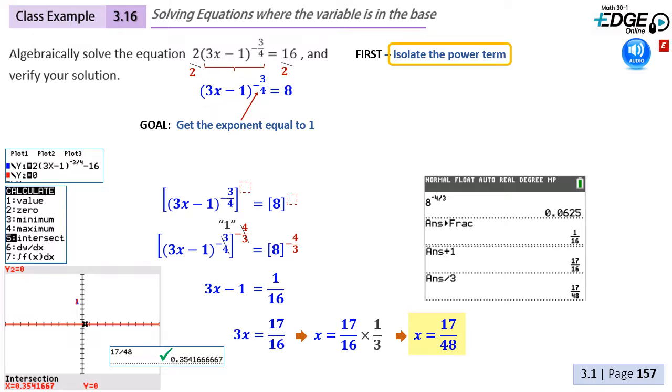We can check this by putting into our calculator the left side of the equation, subtract the right side of the equation, and then pressing second, calculate 0. Alternatively, we can graph y2 as being 0 and type second calc intersect. Where the two lines intersect, the x value determines our solution. We see here 0.354167, which is equivalent to 17/48.